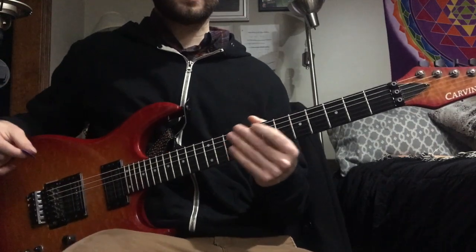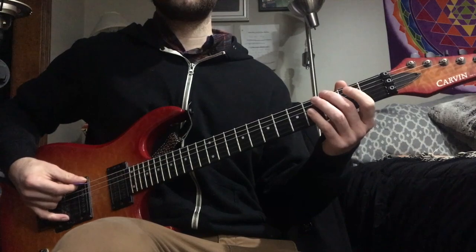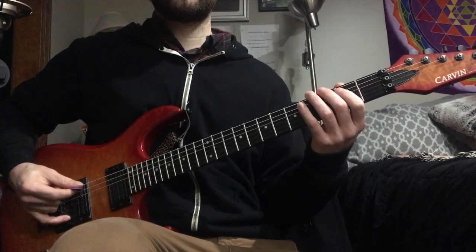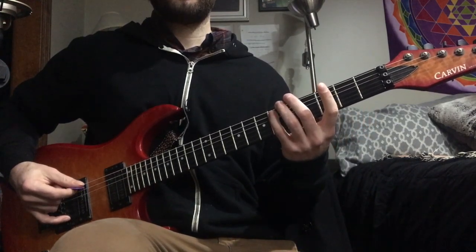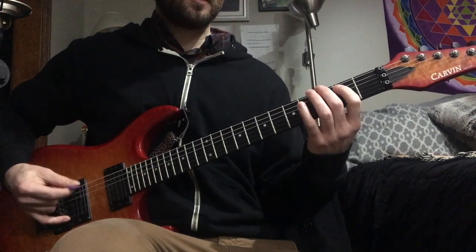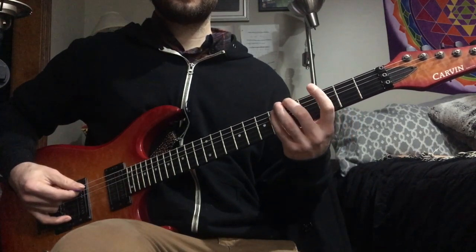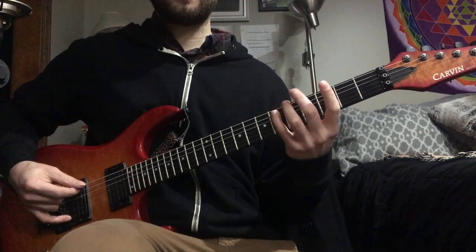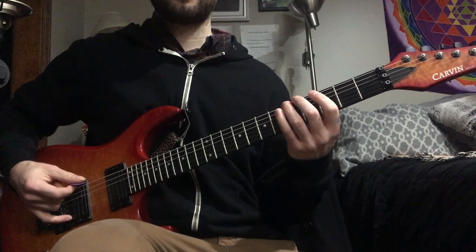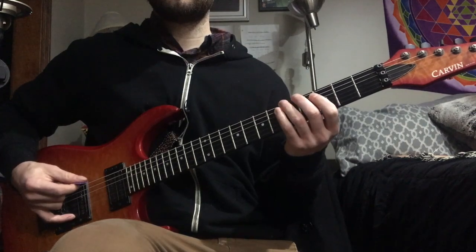Okay, and then what I did to that was, like I said, it's a four-note grouping, and I'm thinking of it like this. If I'm thinking of the starting note, I do my root, third, sharp 5, and then I actually go back down and I play the 9. So I have G with my pointer finger, G with my middle finger, B with my pointer finger, E flat with my pinky, and then A with my ring finger, and that's the pattern that I'm moving up in tritones. 1, 3, sharp 5, 2.